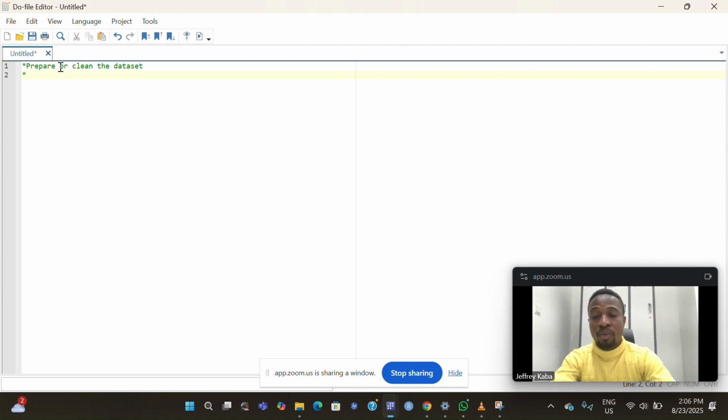A simple summary command would give you that. But you also want to check for duplicates, and we'll go through how to do that. You want to look out for outliers. We want to look out for variables that haven't been labeled, and values that haven't been labeled, so that we can label them. And we want to recode binary variables for further analysis. So we'll look at these. We have some grounds to cover.